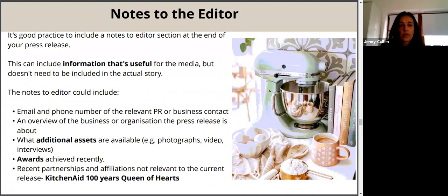You also should make sure your contact details are there, so they know who to speak to. Maybe the email is going out from, for example, me, jenny@revolve.ie. Sometimes if they reply back to me, yes, I'll see it, but they may phone and look for me, or if someone else has sent it out, they may not get hold of me. So if you are sending it out and have the contact details at the very bottom of the email, put your full team's contact details on it, or a generic main number of the office that they can phone.